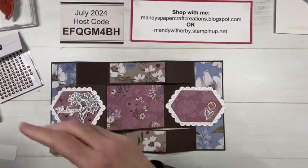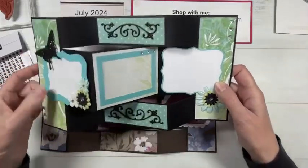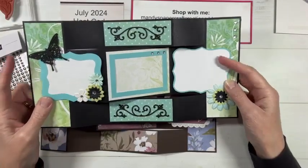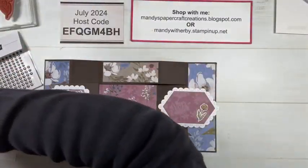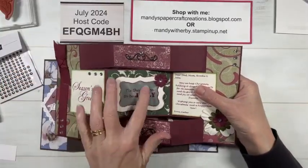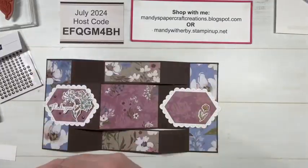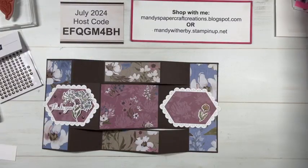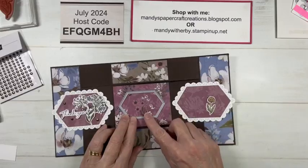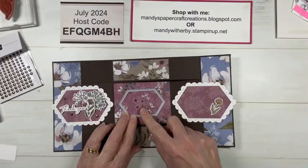And then this panel in here, with this one, we kept that plain, so you can write something there or stamp something there. This one's basically just a template. So there's no writing or greeting or anything on that one. But then this one had a vellum. Unfortunately, we don't have vellum anymore because I would have done something like this with the vellum and put something there in the center. Oh, you know what we could do? We do have this other little panel piece. I could stamp something on that, die cut that out and put that there. That might be nice to put something there.